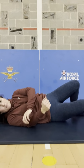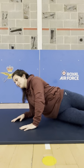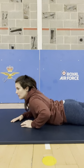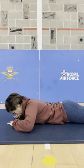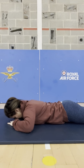Going onto our tummies. So we're going to start with diamond press. So have your fingers underneath your forehead or by your temples. Take your glasses off if necessary. You're going to breathe in to prepare. Turn those tummy muscles on. Legs are hip width apart. Roll your nose along the mat.